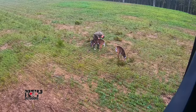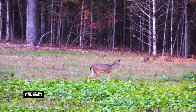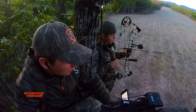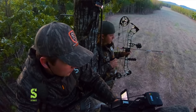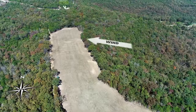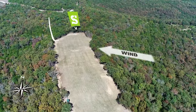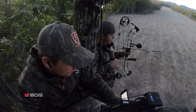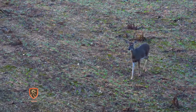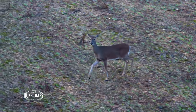During the past couple seasons, we've had some good hunts at the Tombstone plot. Based on all this information, early one morning Tyler and Clay headed out to Tombstone. With a strong southeast wind, they could approach a pair of summit stands in the northern end of the plot coming in from the north without alerting deer in the target area. The sun wasn't above the trees when they spotted the first deer, who were going to pass within 25 or 30 yards of the stand, but something had them alert.